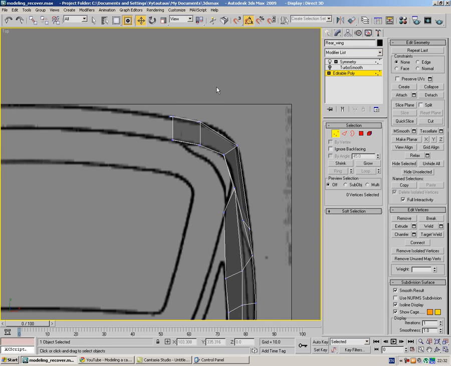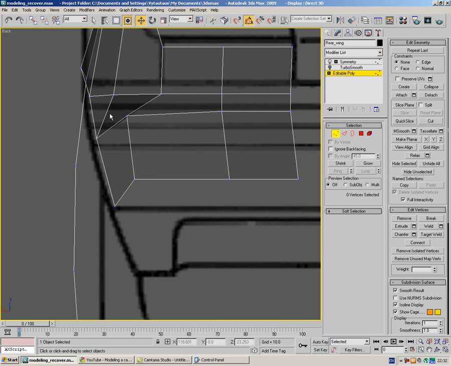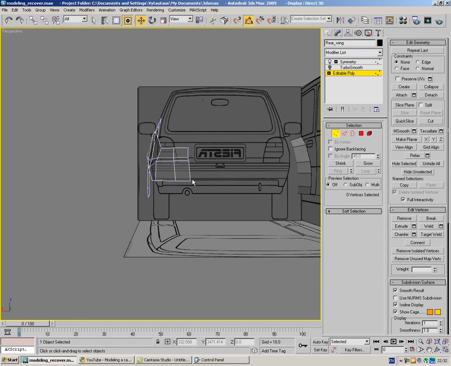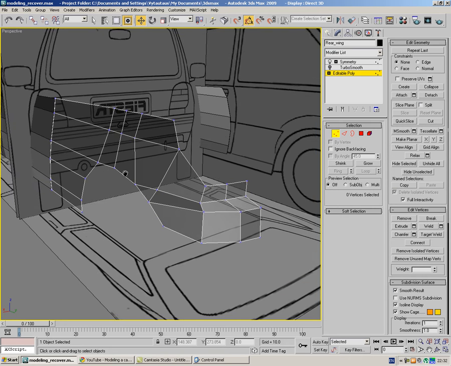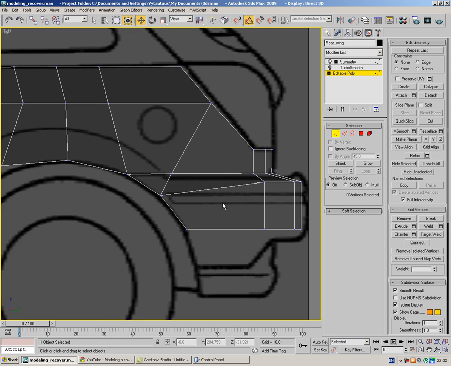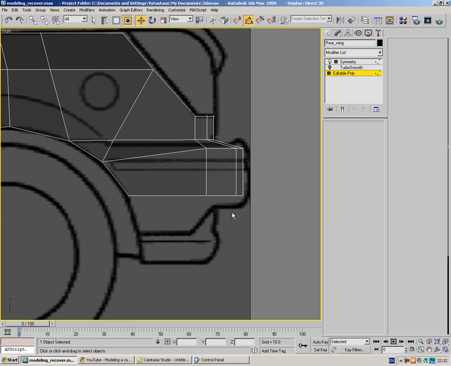After you've done that, go to the back view, and as you can see, it's going to mess up all our geometry, so just fix that up like so. Now pull that back up, so we've got a nice curve going, and we can drag this one back a little bit and grab all of those and just drag them down. So let's see what we're going to get. Okay, that looks fine, because remember that we're going to detach all of that anyway, so after we've done that, we can grab all of them.